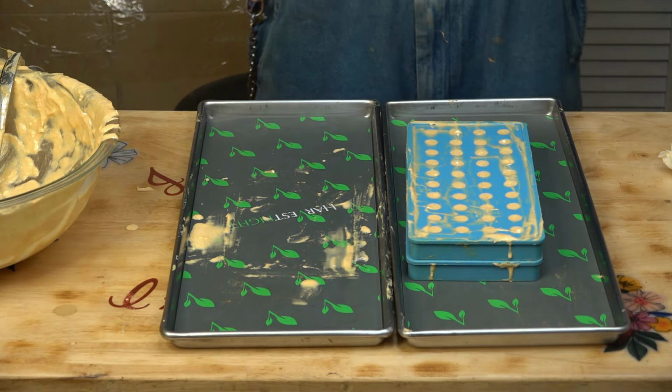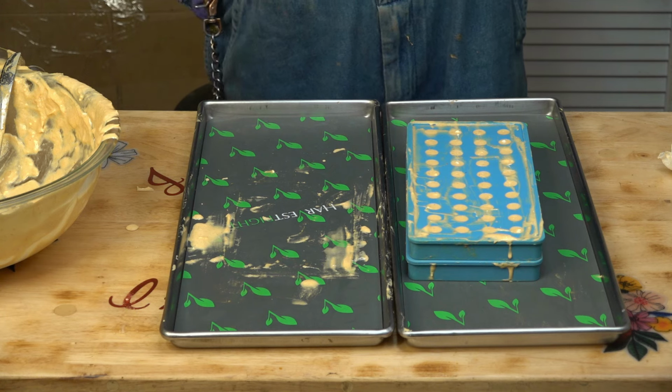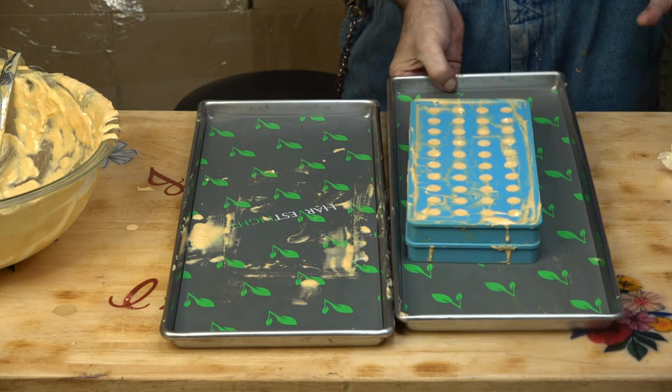All right, get these in the freezer, get everything frozen solid. Once they're frozen solid, I'll come back and we'll take them out of the molds. I'll see you then.